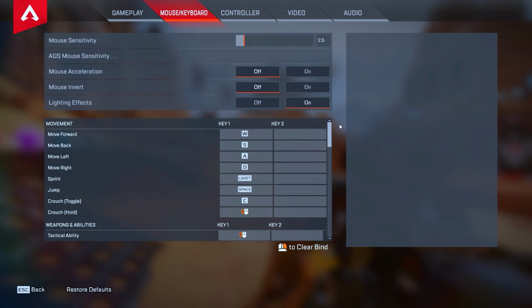Of course I have the default W, A, and D. I have space to jump. But I also have one of the side mouse buttons to crouch. When I got my PC back in November, I could not for the life of me get used to pressing crouch on the left control key.